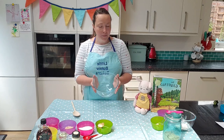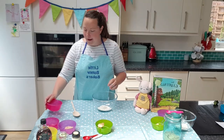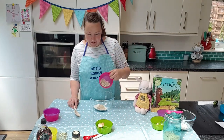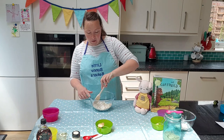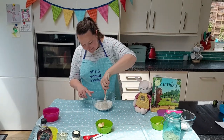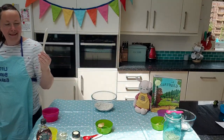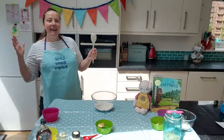We're going to start with our muffin mix. In a large bowl we're going to add our flour — that's 45 grams of self-raising flour — then add our brown sugar and our porridge oats. Those are our three dry ingredients. Give it a little mix around with a spoon so it's all blended together. It's so exciting mixing with a spoon that says Little Bunny Bakers!